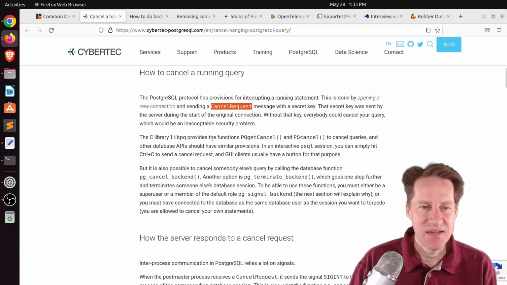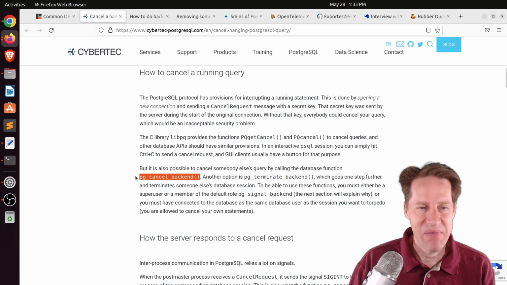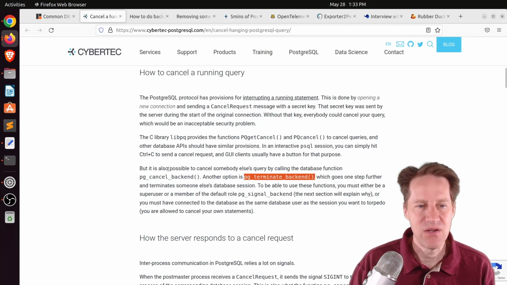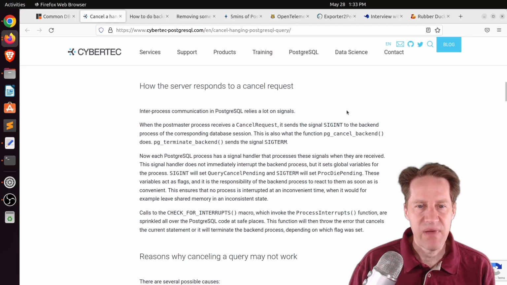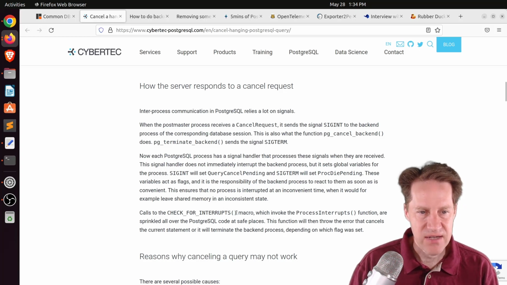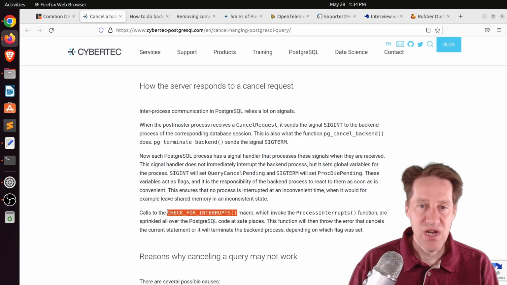What I typically do, because I'm the sysadmin, is I use pg_cancel_backend. And if canceling the statement doesn't work, then resorting to terminating the whole backend by using pg_terminate_backend. And you just put in the process ID of whatever process you want to terminate. Now, cancel backend sends a SIGINT signal, and terminate backend sends a SIGTERM signal. Now, it doesn't immediately stop the process or cancel the statement. It actually finishes work before it cancels or terminates. And in the code, he says it looks for a check for interrupts to check for these, and then it goes ahead and finishes its work.